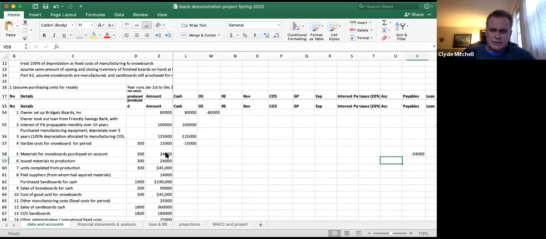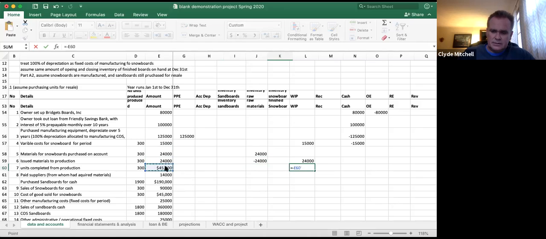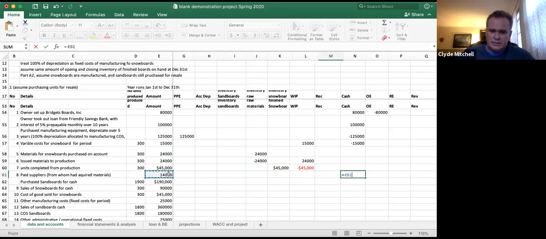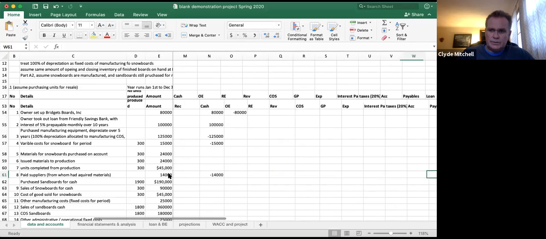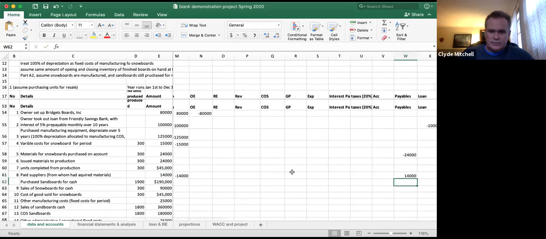Okay, issued materials to production. Again, we didn't want to make your life too complicated with having inventory sitting around, so it's going to be coming out of raw materials and into work in progress. We then finish some units, and they're going to go out of work in progress and into finished goods inventory. Do not worry about the fact that they do not seem to add up at this stage, because we still haven't put in fixed costs or depreciation. We paid suppliers, so this goes back to our payables. We got a negative number coming in here, and that will be going to suppliers payables. That'll be coming in as a plus. So we still owe them 10 grand on the first purchase.